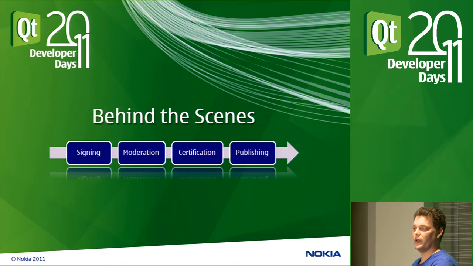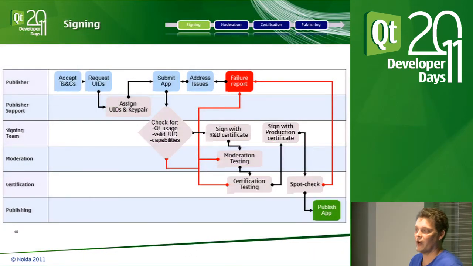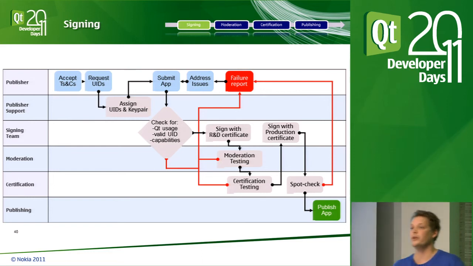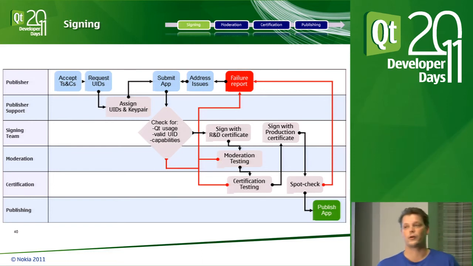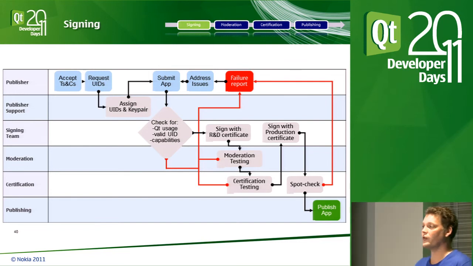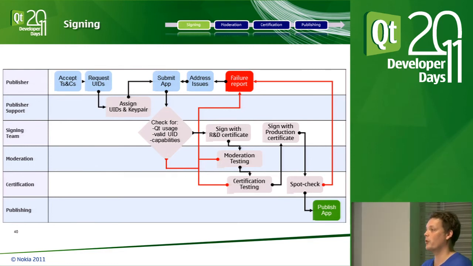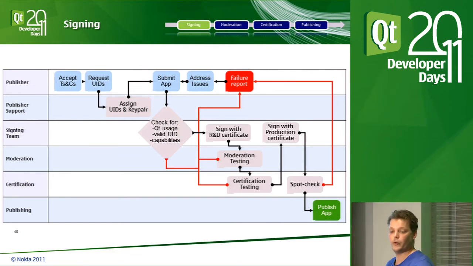So once the app has been submitted, it goes through a 4-step process. The signing team will make sure that your app is packaged correctly, as Kevin has touched on, making sure you're using protected UIDs and that it's packaged with the Smart Installer correctly. Once they do that, they'll sign it for the tester devices with the dev pairings. And they'll go ahead and test your application, making sure everything's okay. Once they're okay with it and it is passed, it will go back to the signing team for final production signing, and then it gets uploaded to the store.